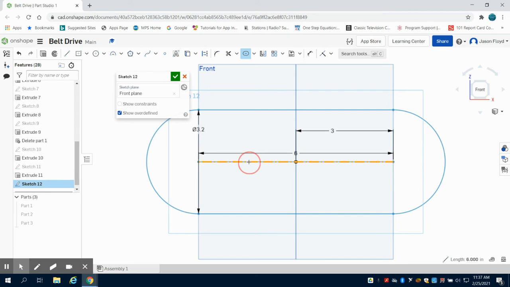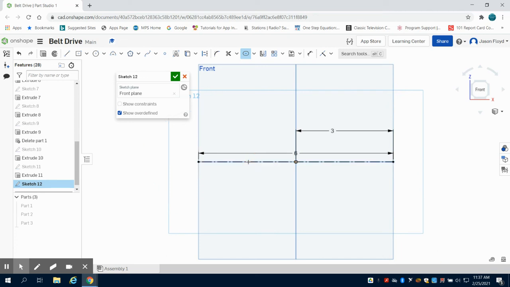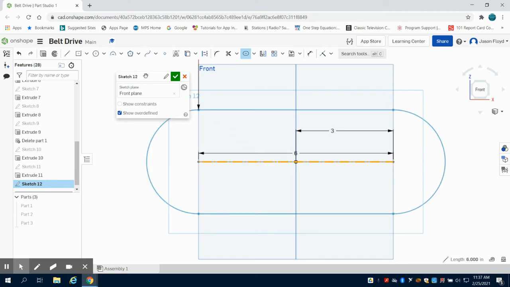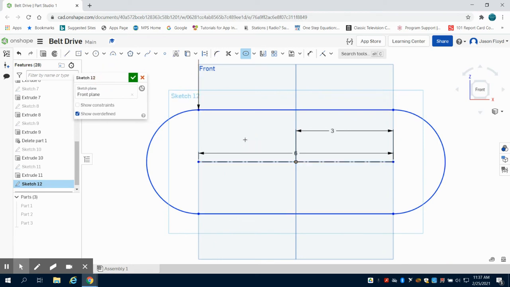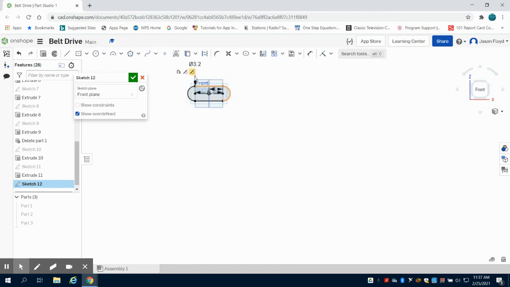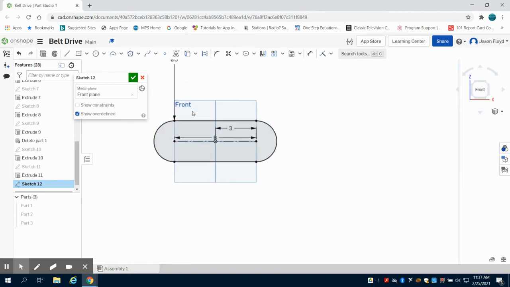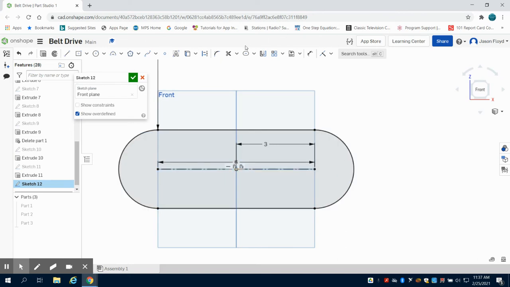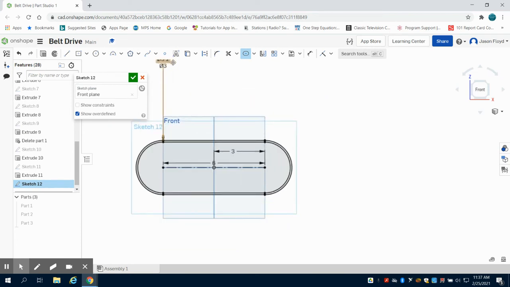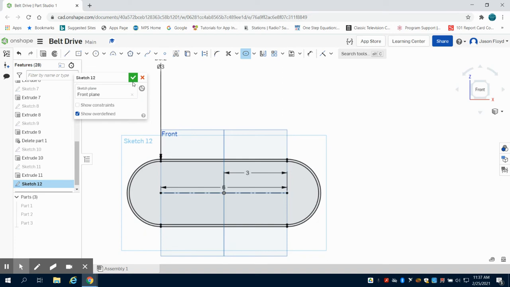I'm going to click on that construction line again. Oh, let's do that again. And I want 3.2 inches on this. And laying that down, I'm going to click on this line again for another slot. And this one, I'm going to change to 3 inches. So let's do that again. So I want a 3-inch slot and a 3.2 inch slot. There we go. So I have my 3-inch and my 3.2.